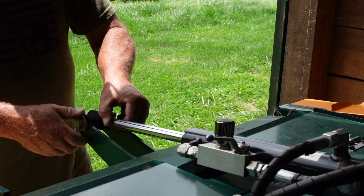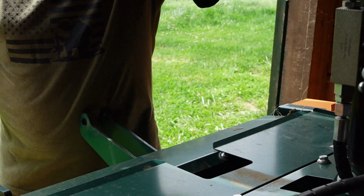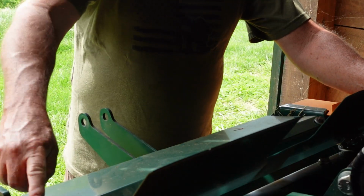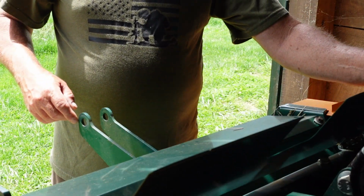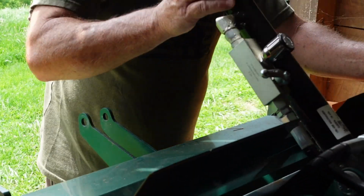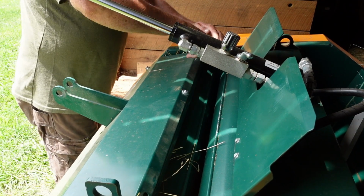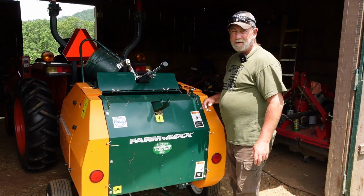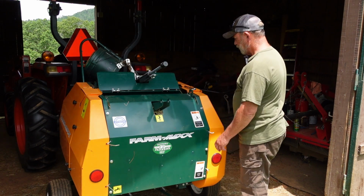Okay, and we're going to slide the bolt out. This is now loose. We're just going to flip it up out of our way, just like that. On the top here we have 3 bolts that we're going to have to remove. Now I'm going to let this back down on that and it'll hold it. Okay, we got our 3 bolts across the top out.